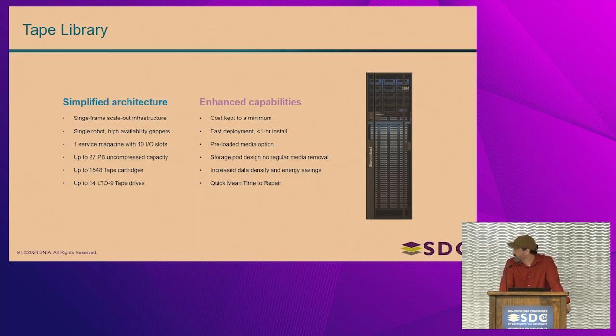You can see on the top, that's where we store our tape drives. It holds 14 tape drives. And then there's one I/O station, which holds around 10 cartridges, so you can pull cartridges out for maintenance in case a cartridge is at the end of its life, or you need to replace cleaning cartridges, which is extremely rare, if ever, for many of our systems.